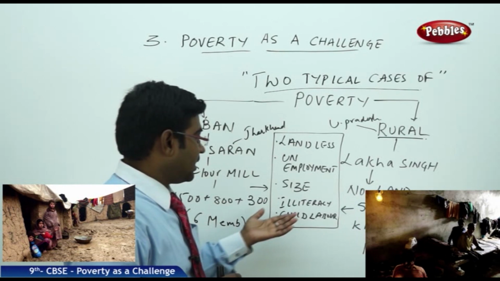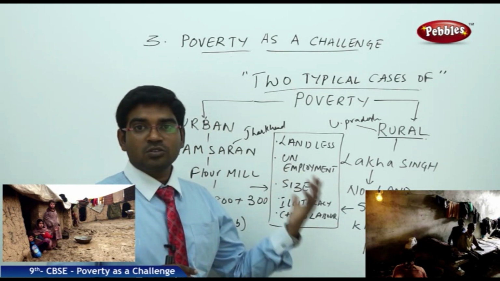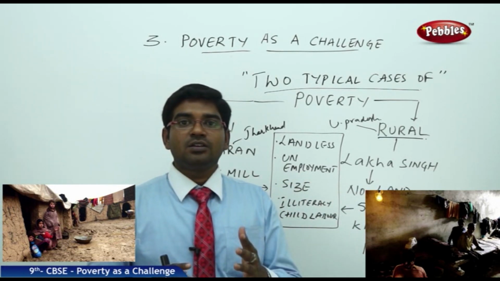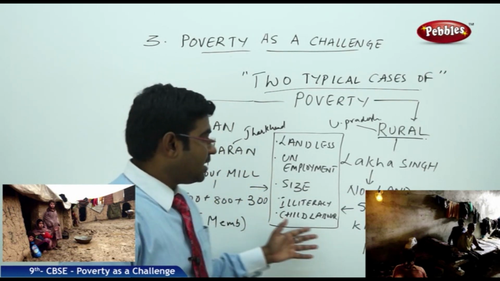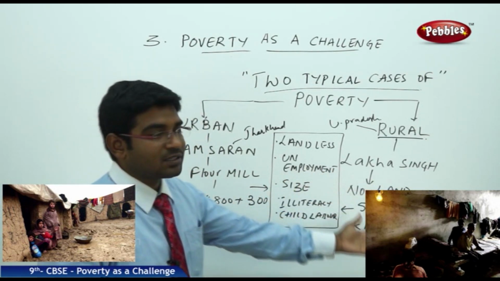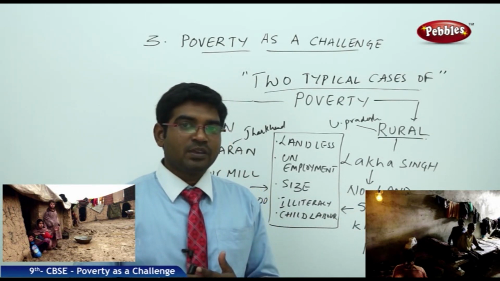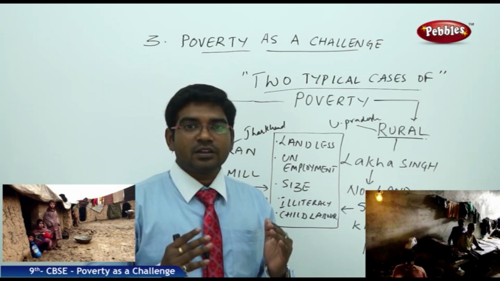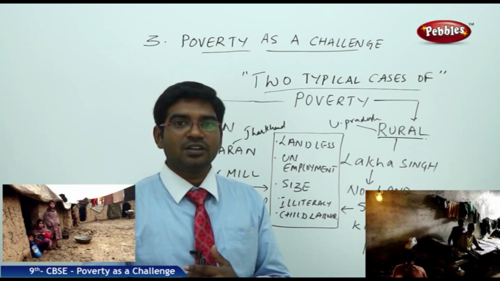And illiteracy. Maybe this could be one of the reasons why, because they are mostly illiterate and they could not get any good jobs which are required to break the shell of poverty for them. And child labor. We have discussed the case of Ram Saran and the case of Laka Singh, people who started their earnings at the age of 10 years old. Even when they were supposed to be studying in school, they never entered the school premises. So these are the factual situations in our country.